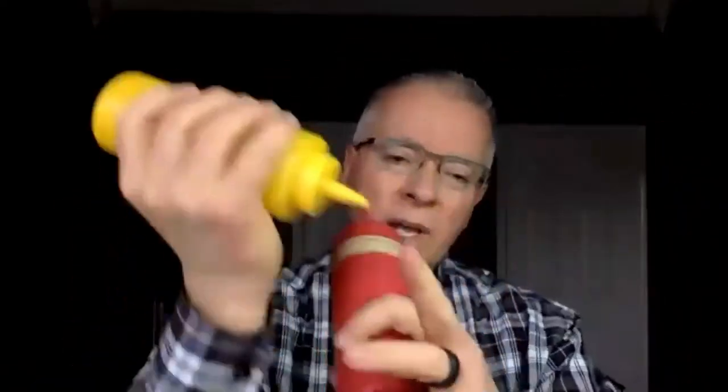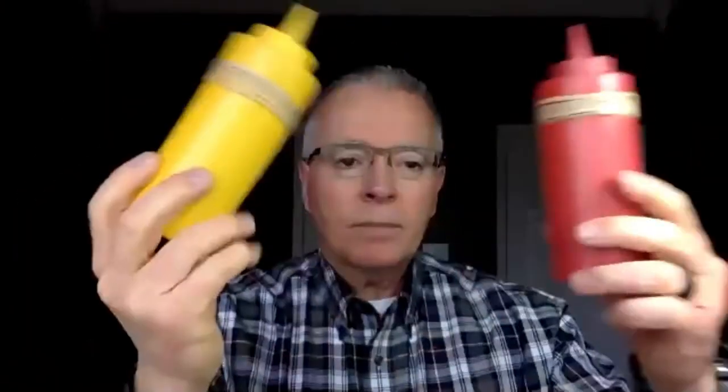So these make it really convenient because of the tips. You can squirt it right where you want it. And it's just easy. You don't have to use the whole big spray bottle that comes with them usually. So, ketchup and mustard.